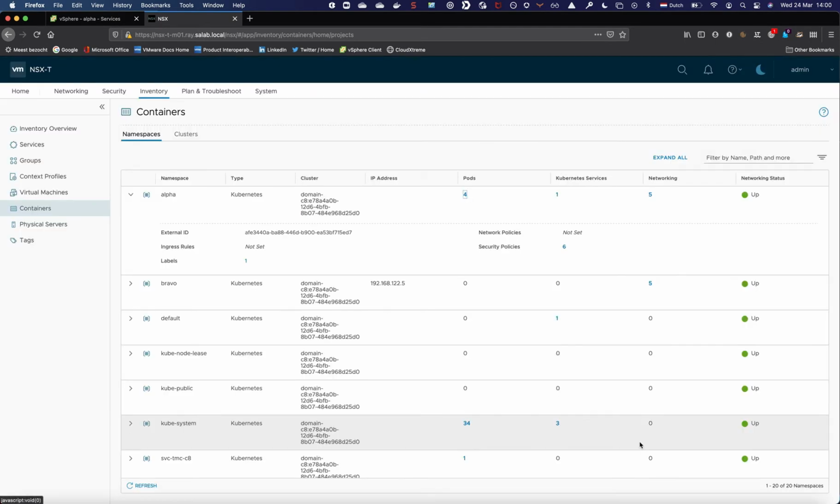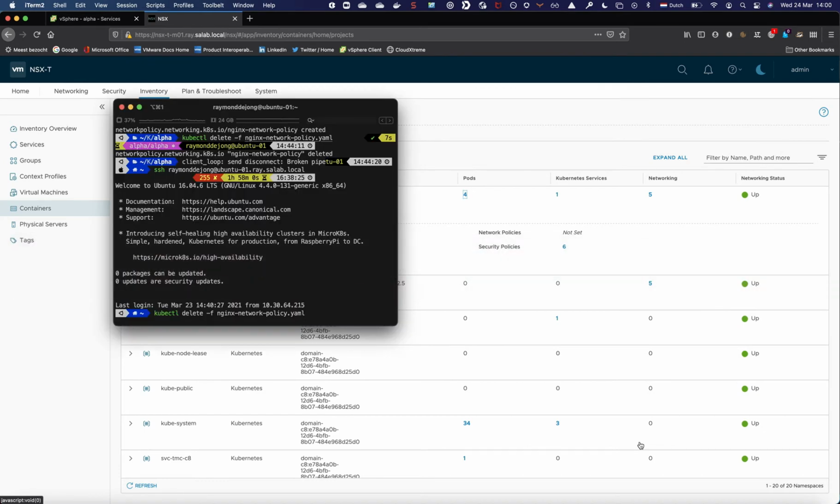which is very useful if you need to search in a bunch of objects. So given the fact that each namespace starts with a single segment with an IP pool with a /28 IP subnet size, we have only 14 usable IP addresses in that given IP space. So what happens if we want a deployment with 16 pods? Well, in that case, NSX will automatically scale for you and will attach multiple segments for the amount of pods you require. So let's test this.